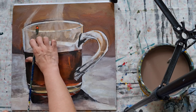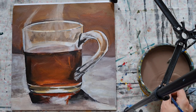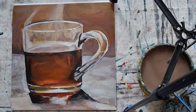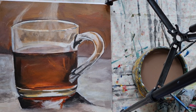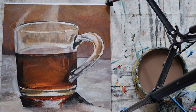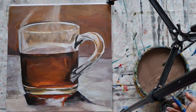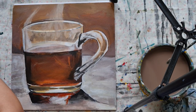Okay. Gosh, I love this. I love it. Guys, I love it. So I think we're done, right? We're done. So I'm gonna sign it now. I'm gonna use what? What color? I'm gonna use my black since I have a lot of it here. Oops. Ooh, quite watery.